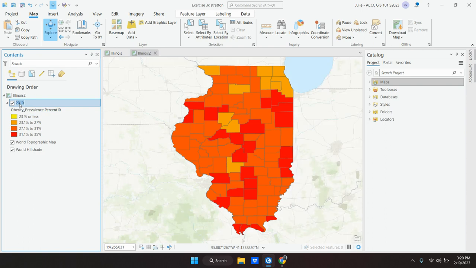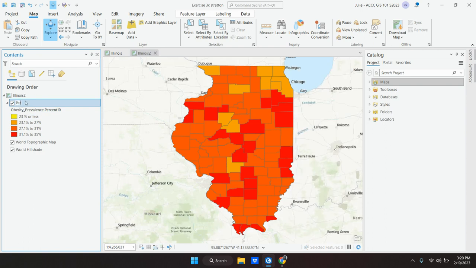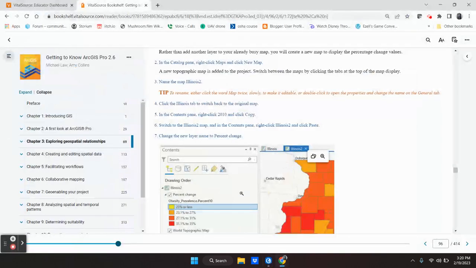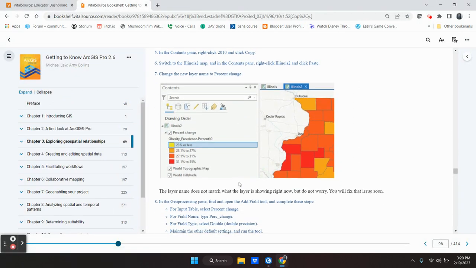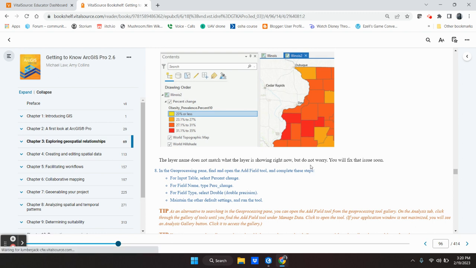And again, remember it said to name this percent change.